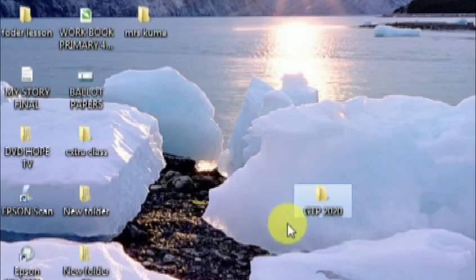So here I have positioned the mouse pointer over the folder. Then to click on this object or folder, I have to press and release the left mouse button once. So here I have pressed and released the left mouse button.